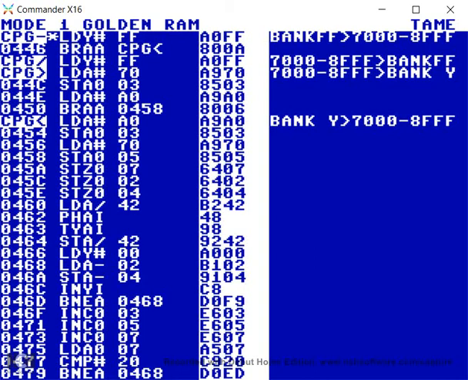And then from there you can copy back down into there, or you can copy any bank into 7000 to 8FFF, or any from 7000 to 8FFF up into any bank. So all the loading and saving of bank RAM actually happens in low RAM, and it's all copied back and forth.